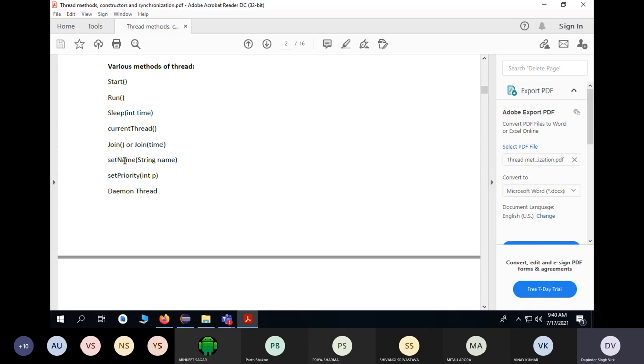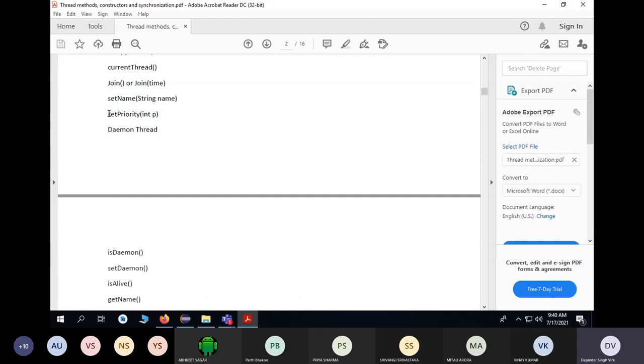The setName function actually sets the name of a particular thread. By default, the operating system assigns some name to a particular thread by itself, but you can modify the name. You can give your thread any kind of name you want, for example, your own name, your car's name, your house name, or your application's name, any actor's name, Shah Rukh Khan, Salman Khan, whatever else, right? The setName function accepts a string parameter in order to set the name of the thread, right? And the next method is setPriority.